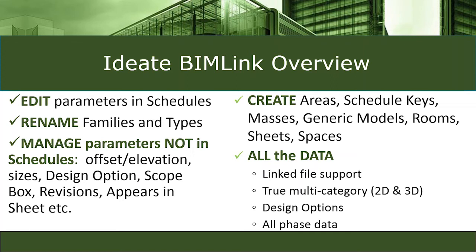We provide both the 2D and the 3D information, so not only model geometry, but you can look at lines or annotations or tags, dimensions, those types of things. And then we're giving you access to design options and phase data. So I'm going to show you examples of many of these things. And I kind of skipped over that second one, rename families and types, but I have an example of that too, where we're going to be able to rename information very easily.